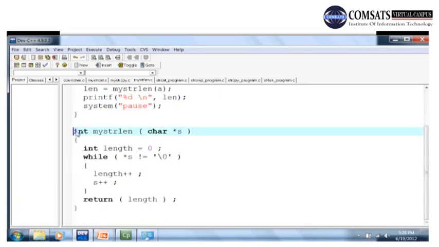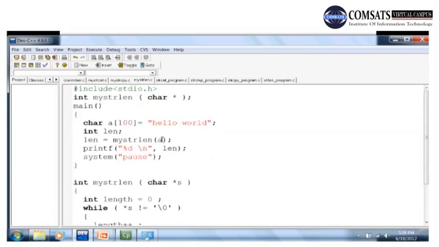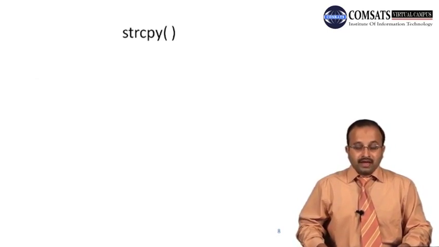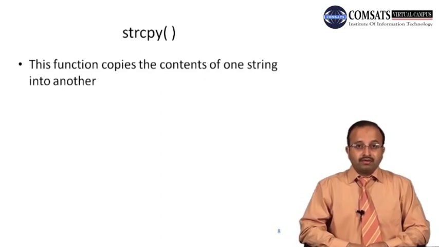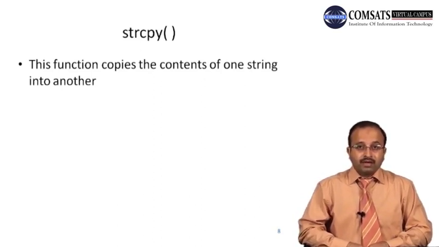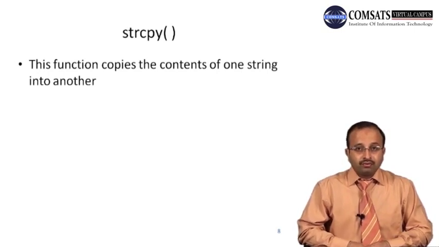So this is the same string length function that we saw in detail. We have seen one execution of it. It works perfectly fine. Now the string copy function, strcpy, short for string copy. This function copies the content of one string into another string. Just as if we have two variables x and y, and we want the value of y to be written in x, we can write x is equal to y semicolon. So the value of y will be transferred or assigned to x. So x's previous value is overwritten. But we cannot do this in the case of strings.